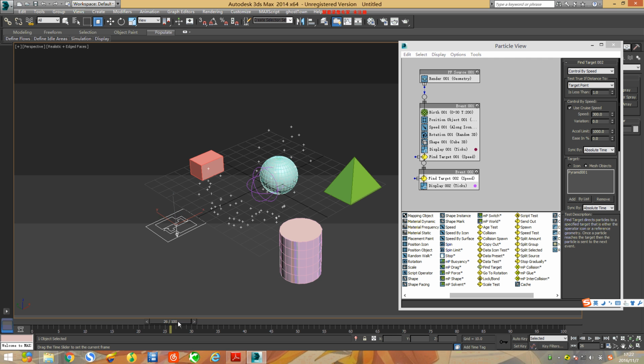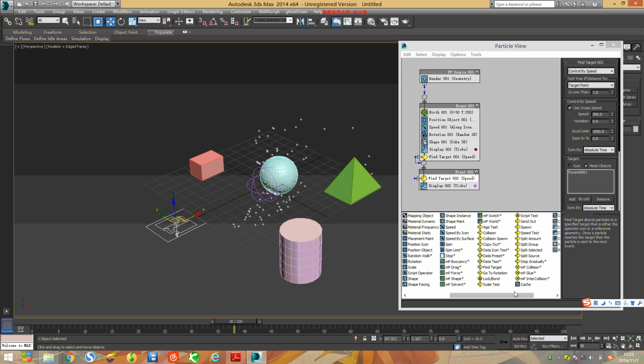And then we scroll this trackbar, but we cannot see it connects together because we haven't connected this one to this one. So we just drag here and drag here. And this time we can see the particle flows to the pyramid.